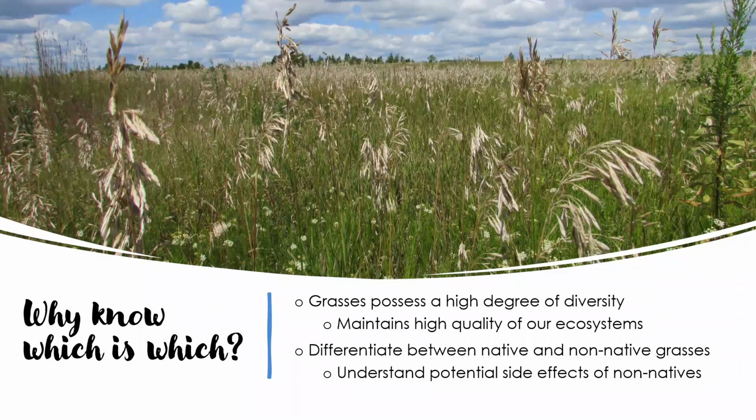In general, if we can have a higher number of native grasses, we don't know how the different elements of our environment use those grasses and how they can benefit our soil or support insects. So the more diversity we can have of native species, the better off we're going to be. But it's also important that we know if we have native species or if we potentially have non-native grasses that can have detrimental effects. In this picture here, this is a prairie restoration.